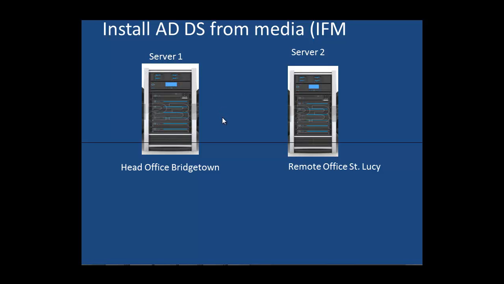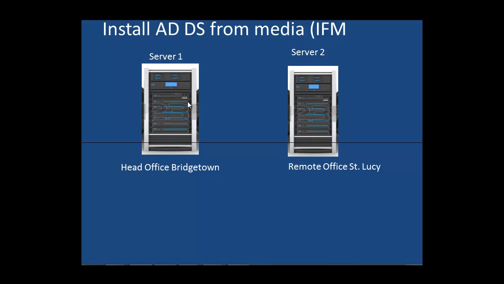Our scenario here is that we're actually going to make a copy of that Active Directory database. And remember, the database is called ntds.dit. We're also going to be copying the sysvol folder. And the sysvol folder is a folder that contains the group policies that need to be replicated to the other domain controllers within your forest.